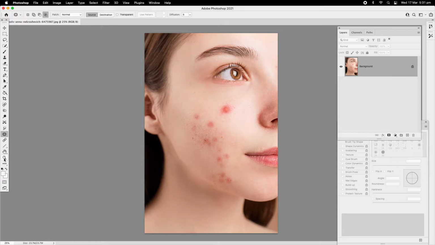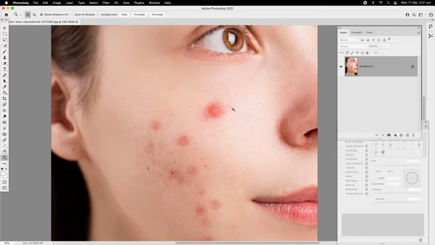Now if we zoom in, I'll zoom in first so you see what we're talking about. I'll go back to the patch tool. It comes up here, a little sample. Just circle around the actual pimple, and you get that little arrow on the right hand side of the little patch tool there. You can drag it whichever way you want, and it just takes a sample of another area. See, it worked out quite well. You're going to do the same with this one.